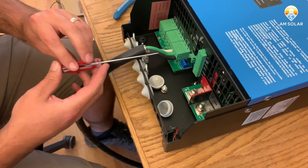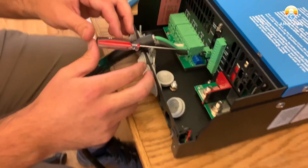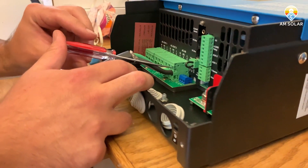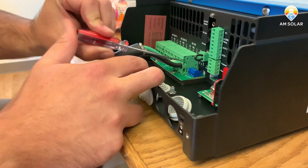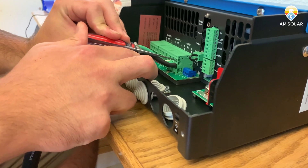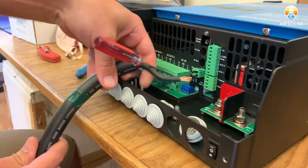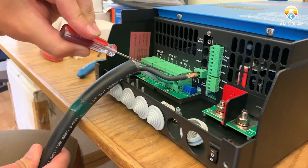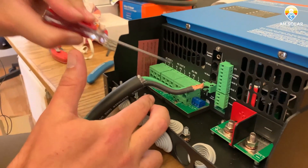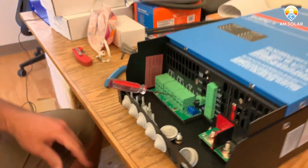To remove these, you just need a small flathead screwdriver — it doesn't need to be too long, but you want one that's not too short either. Make sure you have power off before you go messing with this. You want to get the screwdriver in there, push down at a small angle but basically straight in. You have to push pretty firmly before it pops in. Once that goes in, you can simply pull the wire out — it just falls right out, maybe with a little twist. Once you get these in there, they pull out very easily. It's very tight, so you really have to push hard on the screwdriver and they just pop right out — nice and easy.